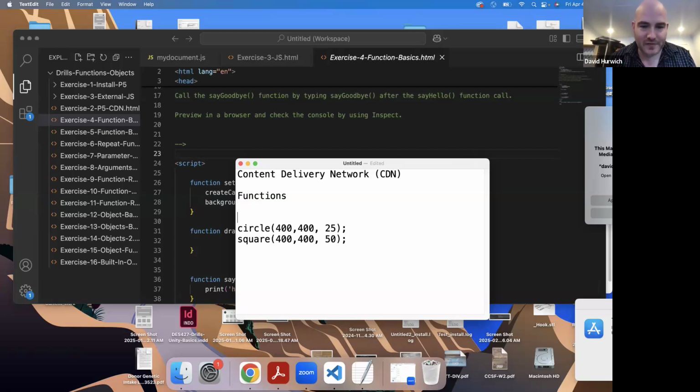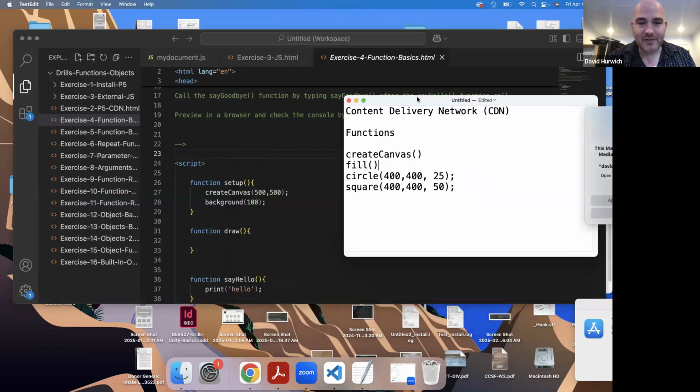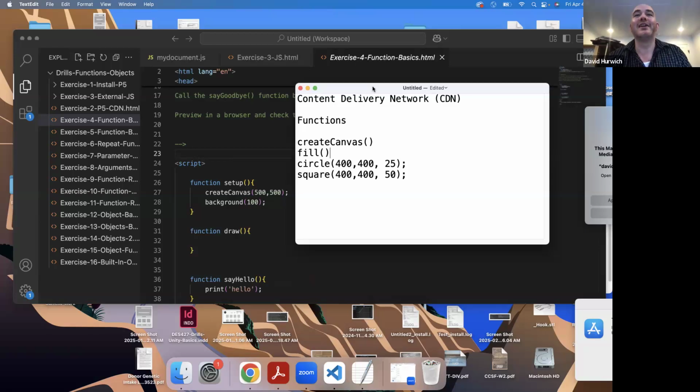And we've talked about a lot of different functions. We did createCanvas, that creates a canvas. We did fill, that's a function. What does it do? It sets a fill color. We did things like random, which chooses a random number. What other functions did we talk about? Even setup and draw are functions, right? They don't add two numbers together, and they don't build a circle, but they have a function or a purpose. Their job is that setup runs when the program starts and draw runs continuously as a loop.